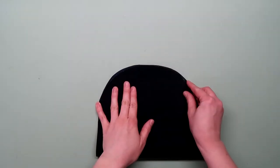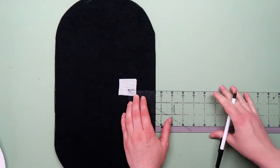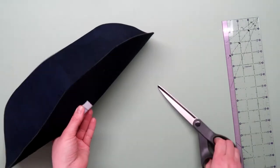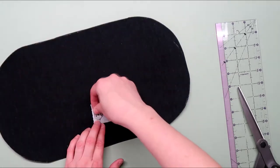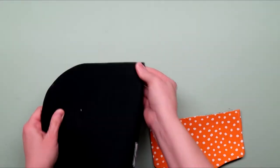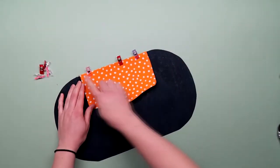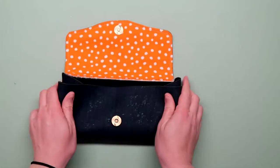Find the center of the body panel by folding it in half, measure in two and a half inches, and mark a dot. Place a washer down and mark the slots on either side and cut tiny snips. Push the prongs of the female piece through the right side of the fabric, put the washer on, and fold the prongs flat. Find the center of the opposite side and match that up with the snip you made in the flap. Make sure the two outside panels are right sides together and both snap pieces should be up. Baste that in place by stitching really close to the edge. I folded everything up to make sure it was lining up correctly.